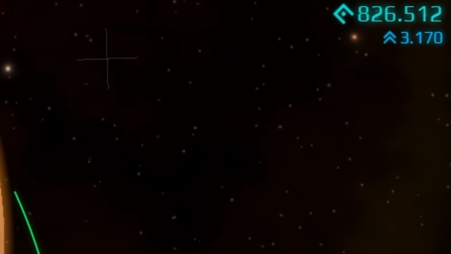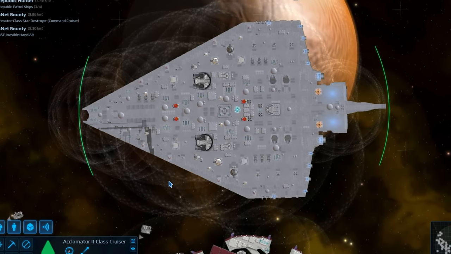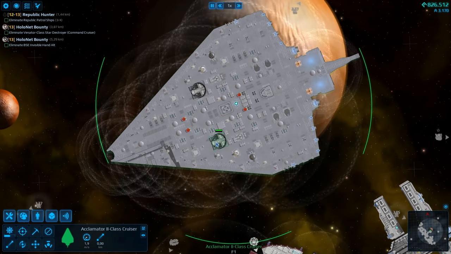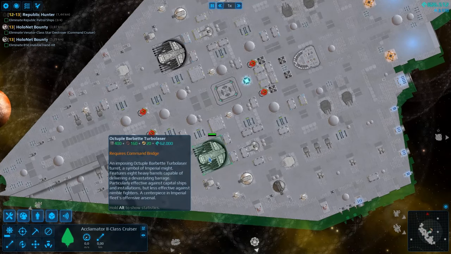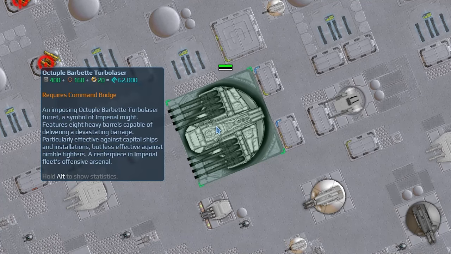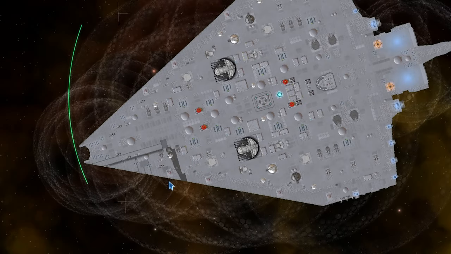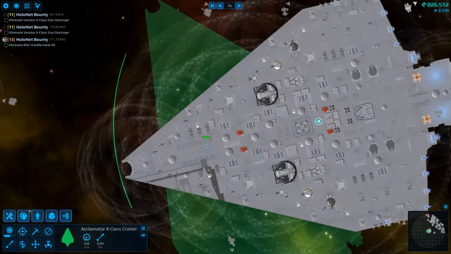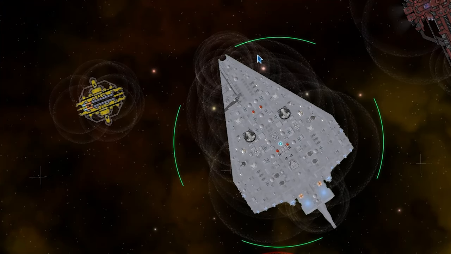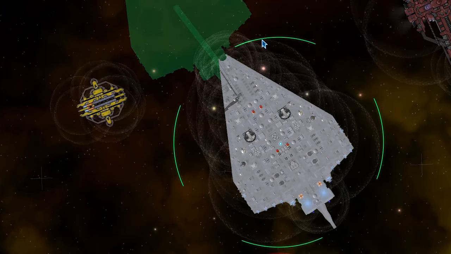I already played for a bit because the grind can get a bit much, which means I'm sitting here in my Acclimator 2 class cruiser, which I upgraded just a bit. I mainly just reinforced the shields and put an octuple barbed turbolaser battery on it, which I usually found on Imperial 2 class Star Destroyers. Sadly, my paint scheme bucked away and I couldn't fix it, which is making me very sad. I know, calm down, drip is half the battle, but I will have to make do without it.